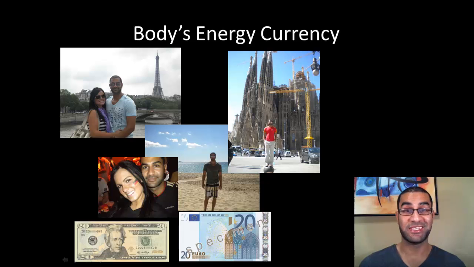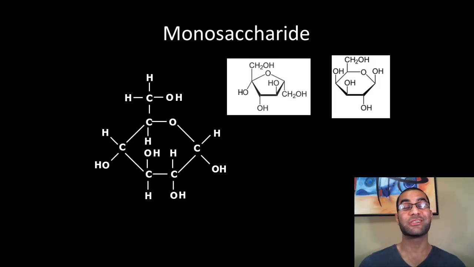This is exactly how your cells function, except instead of talking about dollars and euros, we talk about different forms of organic compounds, particularly things like carbohydrates and lipids. So carbohydrates are your actual currency form that the body readily uses. At any given time, your body wants to use carbohydrates for energy, and we're going to get into the specifics of that reaction way at the end of the school year. But the actual process of making your energy for your cells and for your chemical reactions involves whatever it is you're eating getting converted into its basic form of carbohydrate. And that basic form is what we consider the monomer of a carbohydrate, or a monosaccharide.